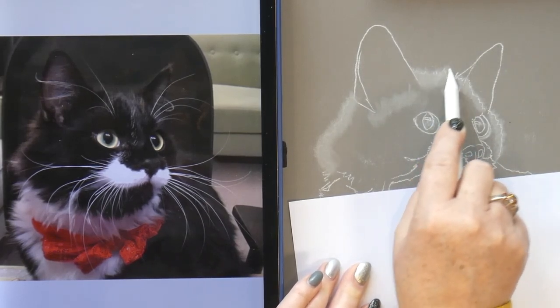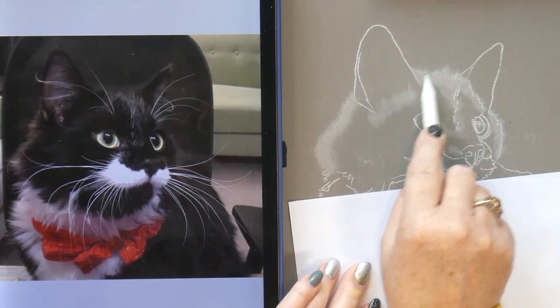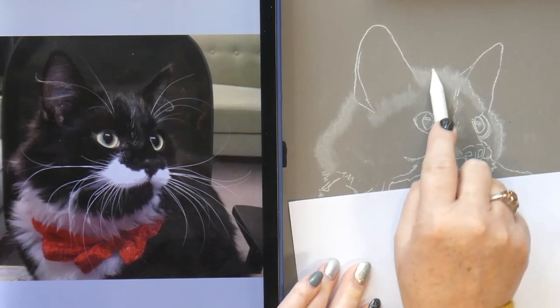So through here, just smudge, smudge, smudge.